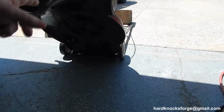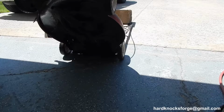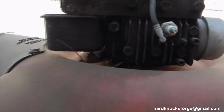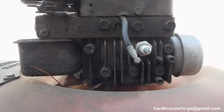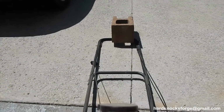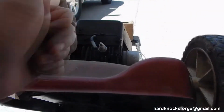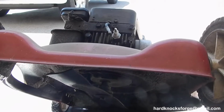This is just a regular old Briggs and Stratton 3.5 horse 21-inch mower or whatever. I think it's a Murray. Spark plug undone because I like my fingers. My old lady wants me to have all of them. Throw a cinder block there on the handle. Whenever you have a mower, make sure the spark plug is facing up whenever you tilt her.